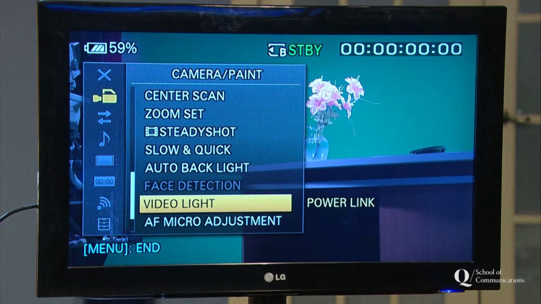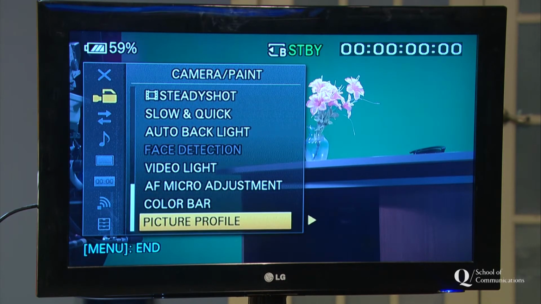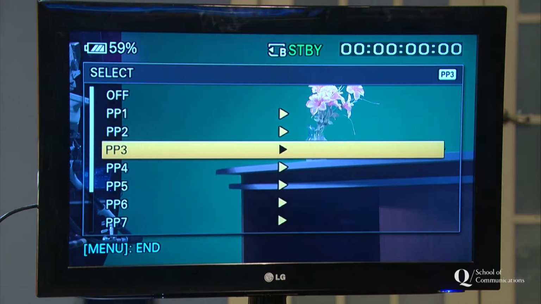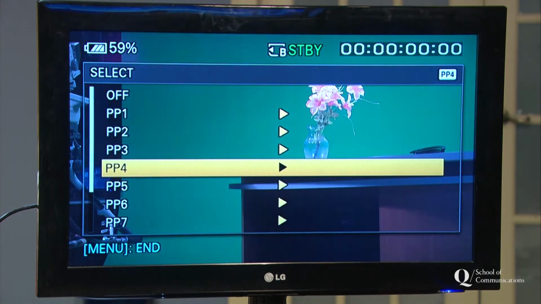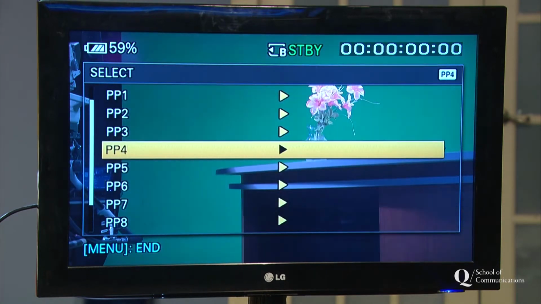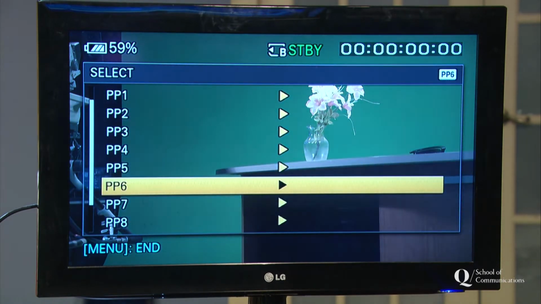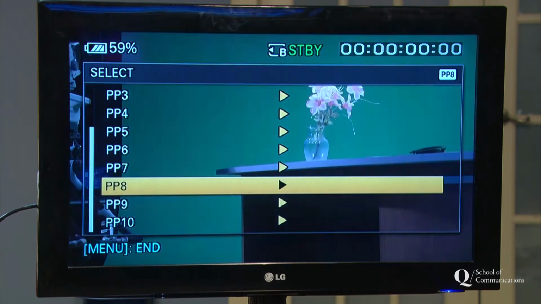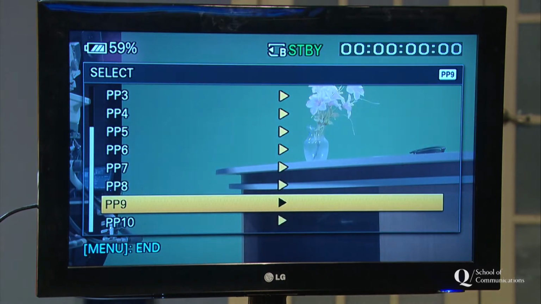So we'll head out of this menu. The last thing I'll talk about in this camera setting is picture profiles. So the FS-5 has a lot of different picture profiles. You can see as I scroll through these, it has a bunch of different profiles. When we get to picture profiles 6 through 9, these are kind of the log formats. You guys can definitely mess around with these log formats if you want something that can give you a lot of dynamic range. You can edit down later in post, make it look really good. The only thing I'd warn you guys is some of these log formats, it'll bump the ISO way up, and you might not want that. You'll get a little more grain than you prefer.